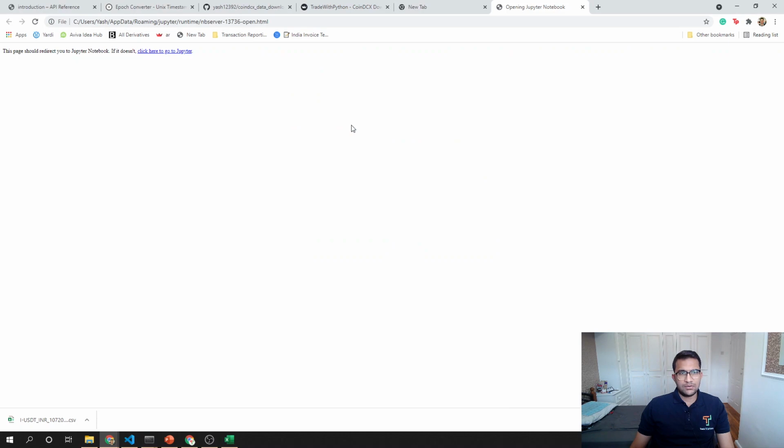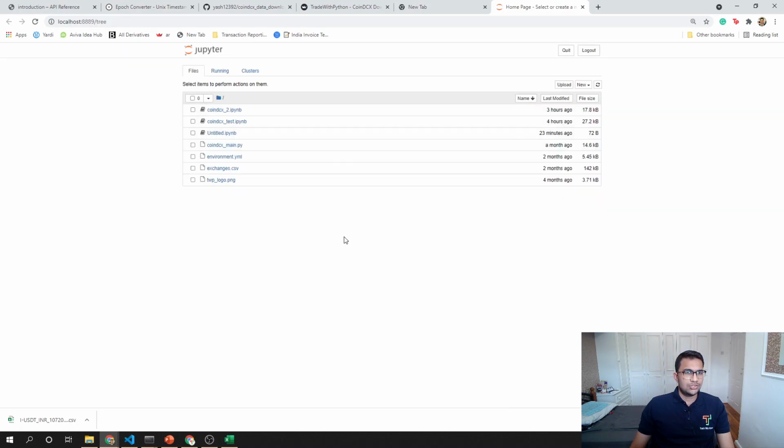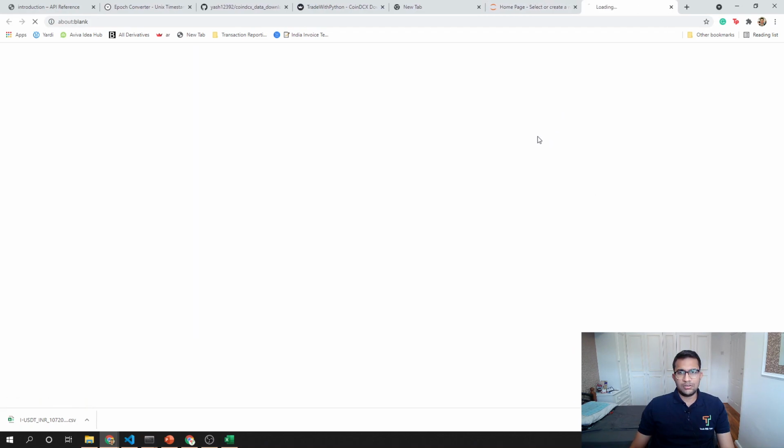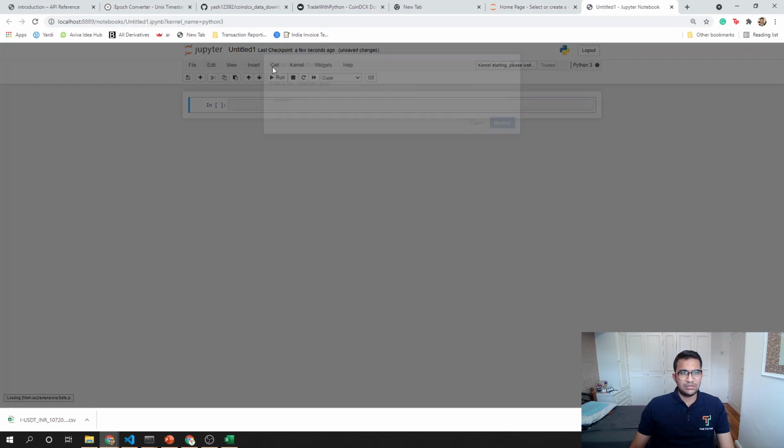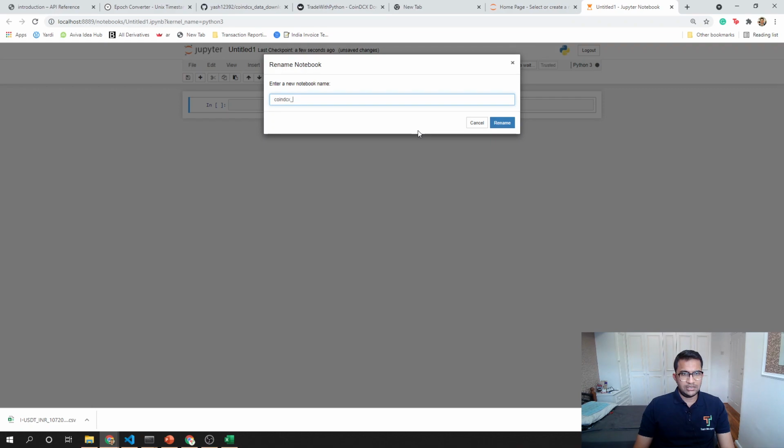If you're launching it for the first time, it might take a while, but generally it's quick. So this is my path where I want to save the files. I'll just click on new Python 3 and then create a new file. So let's just name it CoinDCX app.